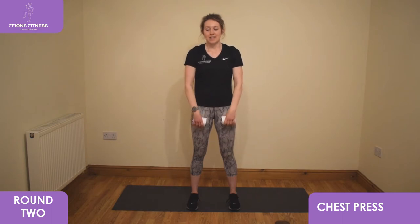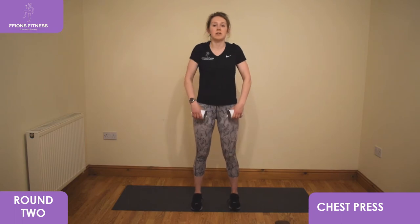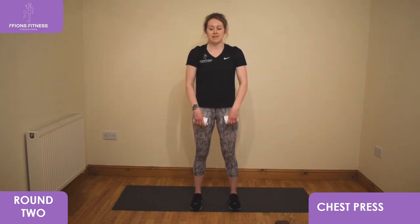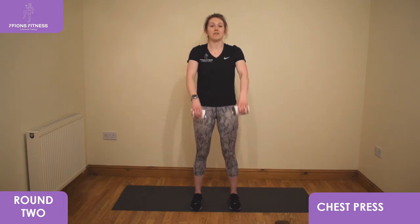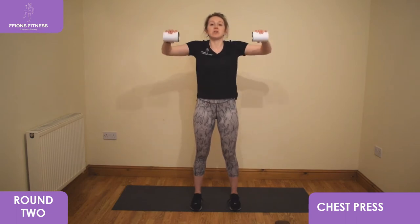Just got 20 seconds to go. Hold that position. Shoulders relax, stand up tall. Keep looking forwards. And then in the next 10, start to lift your arms up high in front. And in 5, 4, 3, 2, 1. Bring it into your shoulders, stretch back forwards.